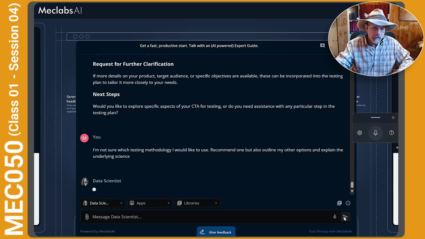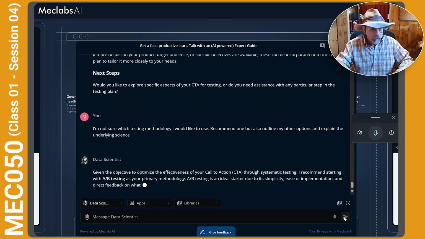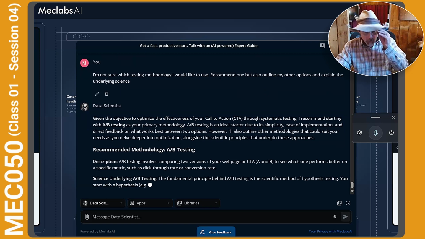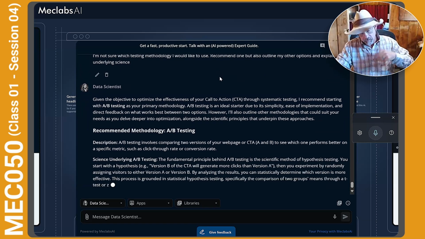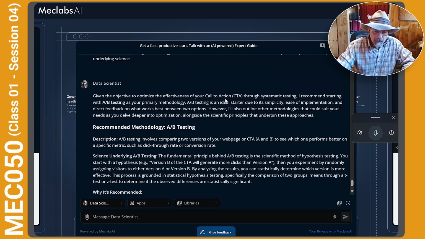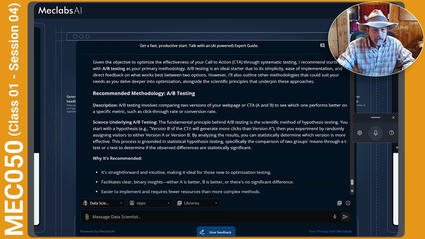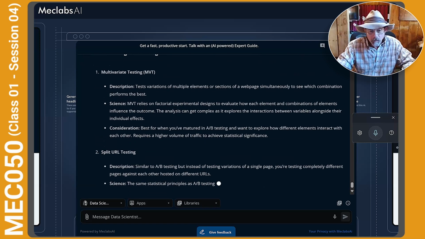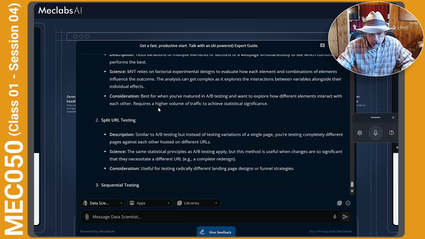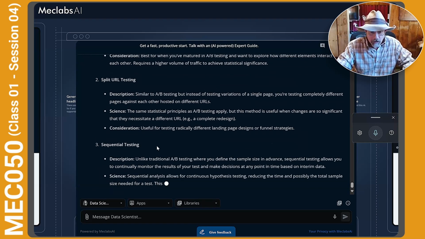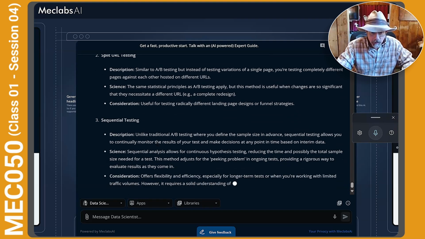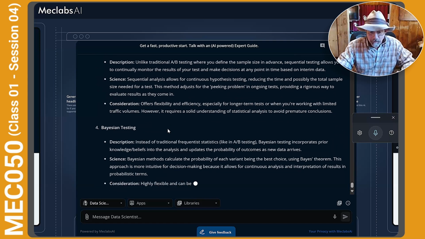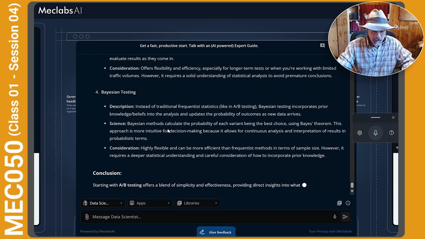So I'm sitting in a meeting with my SWAT team. We just reviewed the CTA. We now have Conversion Pro suggesting a way for us to improve it and various versions. Now the data scientist is recommending, and he's right, multivariate. He recommends the testing. He shows multivariate, MVT, split URL testing, sequential testing, which we helped pioneer, and Bayesian testing. Look what's going on. Do you see that your data scientist knows this?